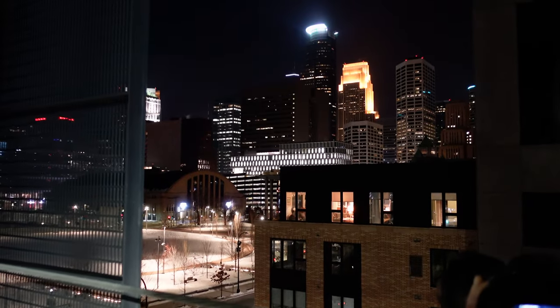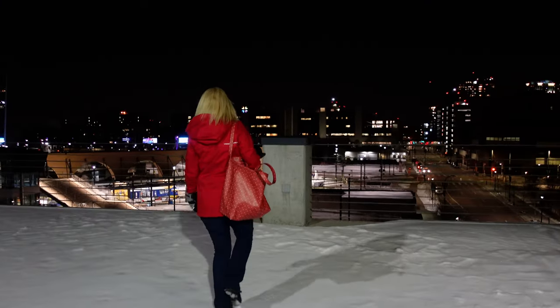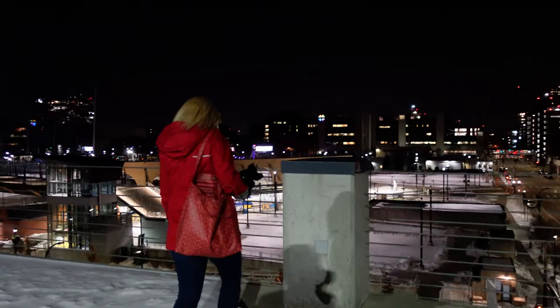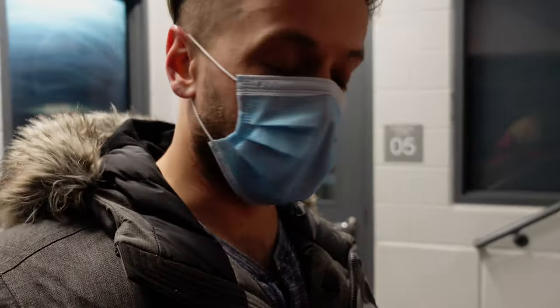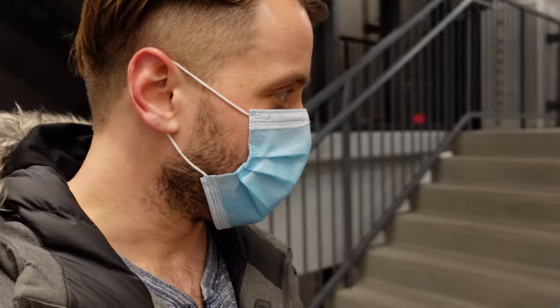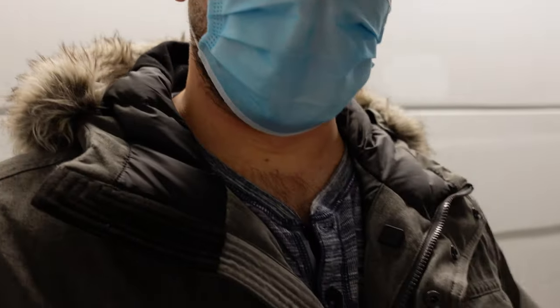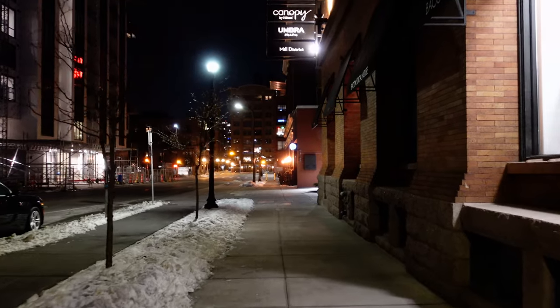You look like a superhero with your matching mask. I am a superhero! We made it — we got to the very top of the parking ramp, went through all this effort climbing six flights of stairs, and we got kicked out immediately. Barely even stepped out. Back down all these steps. At least you're closer to 10,000 steps. I'm at just about 7,000 now.